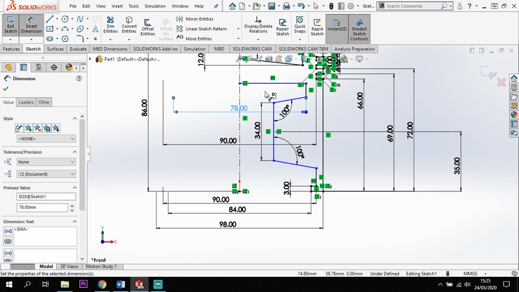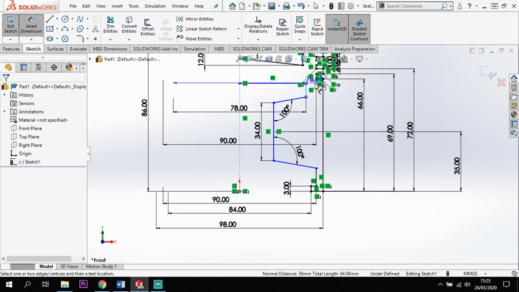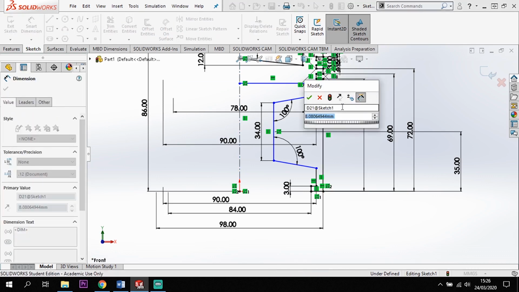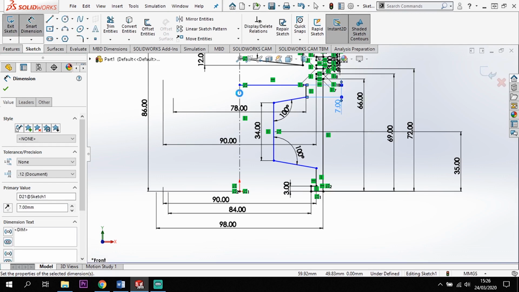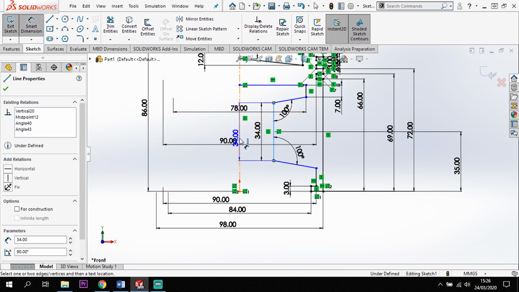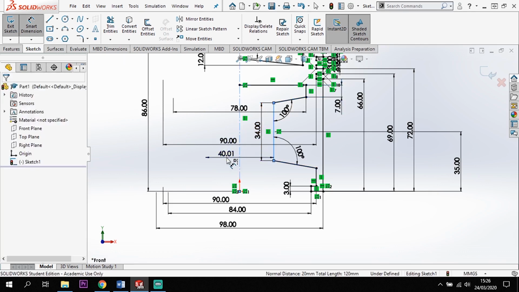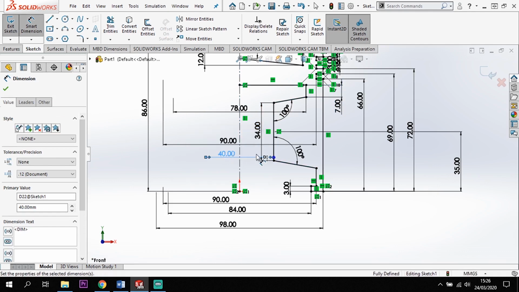And we're getting pretty close now. So this section, this line here, is going to be 7. I'm not going to put the radiuses in now. I'm going to put the radiuses in later with fillets. But that's going to be 7 high, so I'll call that 7. At the moment here, all I'm doing is getting the shape, the rough shape that I want. From there to there, and that's going to be 40 across. And we should now have a fully defined shape, like so.